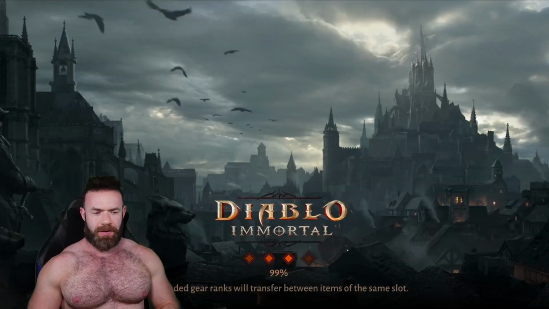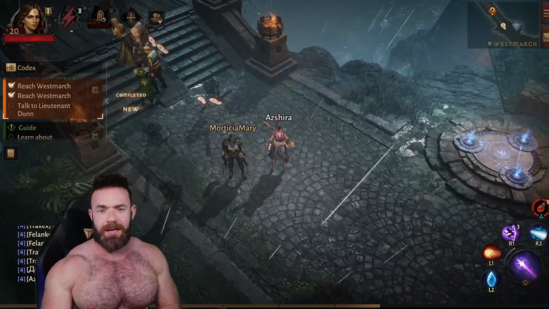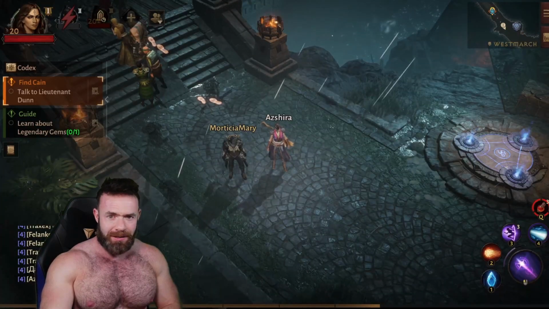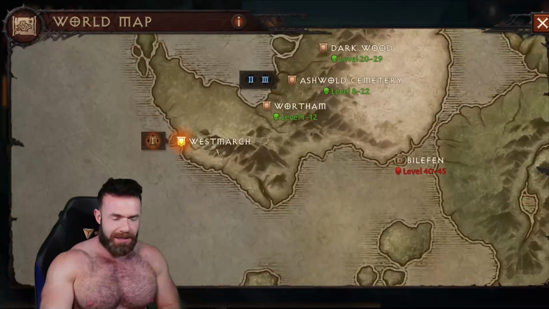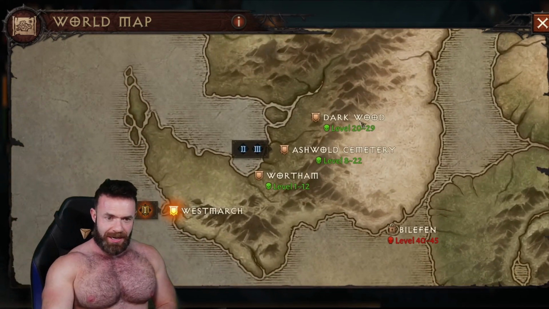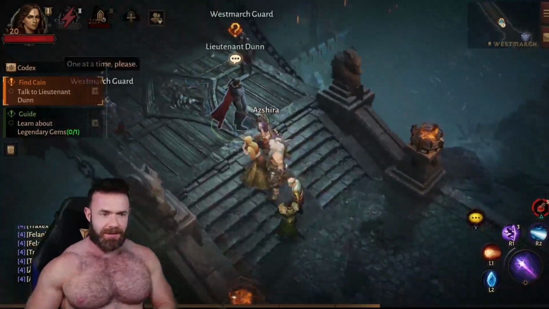Woo! So we finished the first area of the game. According to the world map, this was the first section of the game. What level am I? Level 20, okay. So now we come to West March, which doesn't have a level, so it's just, I guess, the main hub of the game. And after this, we're going to the Dark Wood, where just the right level, at least, to start it, so that's good.